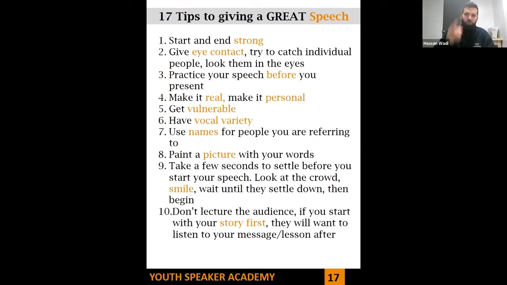It's like when you say don't smoke. Smoking is bad. Smoking is going to kill you. The people are going to be like, I'm tired of hearing this. I hear this all the time. Lecture, lecture, lecture. But if you tell them a story of how your uncle got affected by smoking and maybe passed away, and then why smoking is bad, they're more likely to listen to you. So when you pitch as well, when you start with your story and then you give your facts, they're more likely to listen to you.